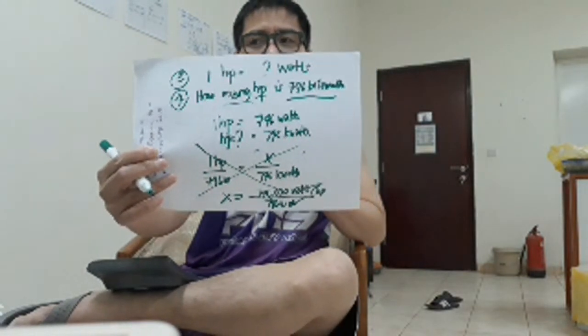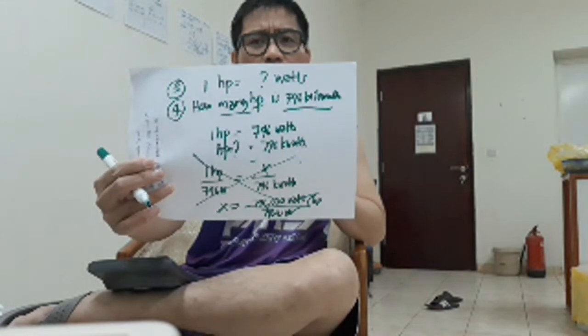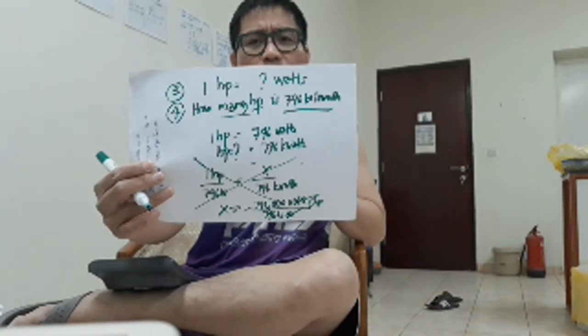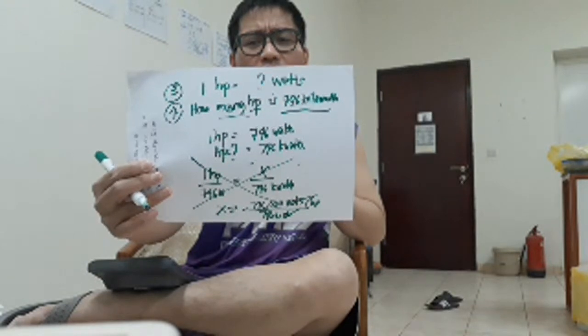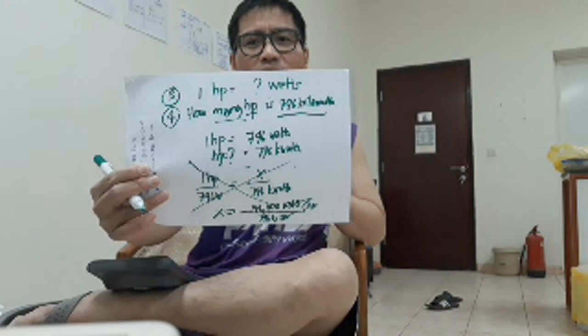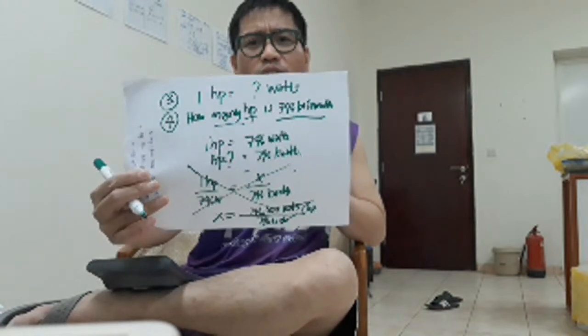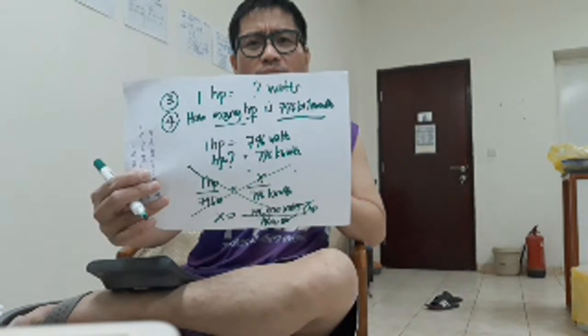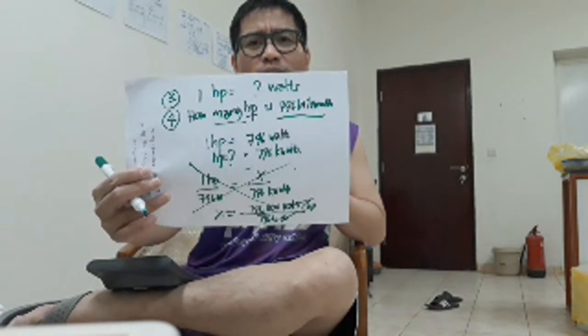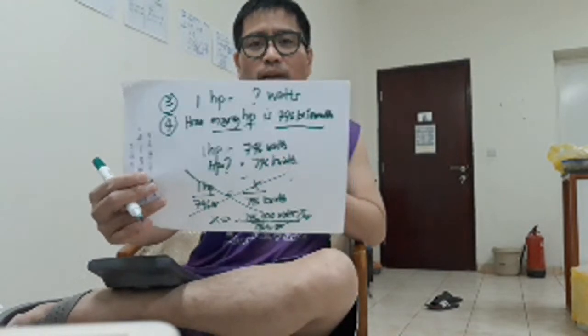Okay? 746, 3, I add 3 zeros because of this kilo. So 746, okay, 1,000 watts. So you eliminate the kilo. The purpose only is to agree with the conversion factor, which is 1 horsepower is equal to 746 watts. And now you can solve the value of the horsepower, which is asked in the problem. Okay?